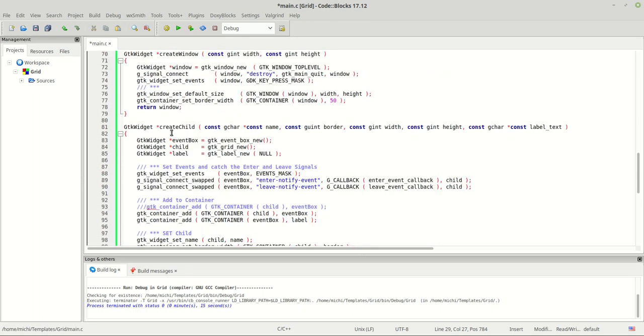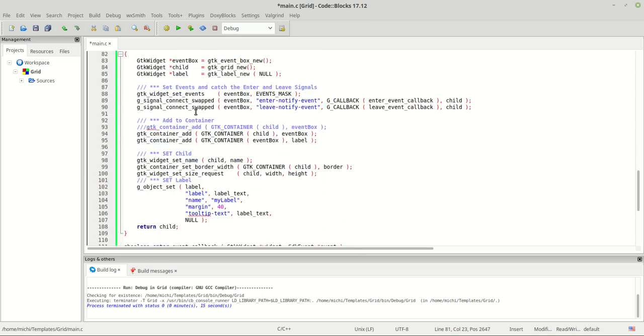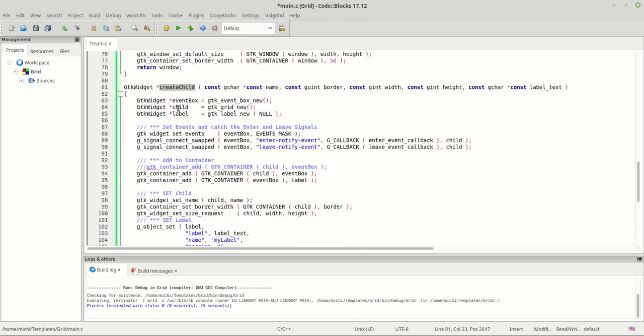I was expanding our create child function, so it's a little bit bigger now. Let's see. I was creating an event box, I was creating a child, and then I created a label, as you can see here.